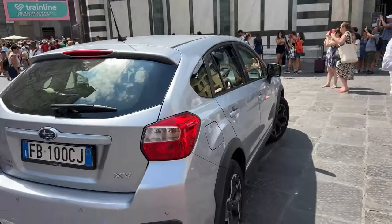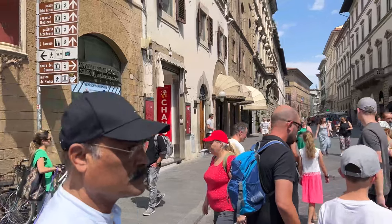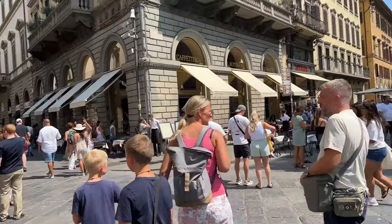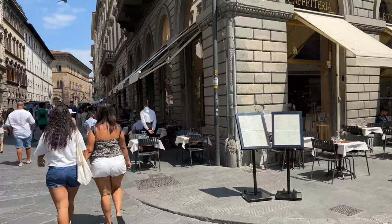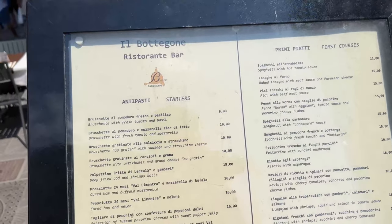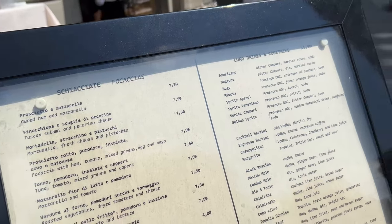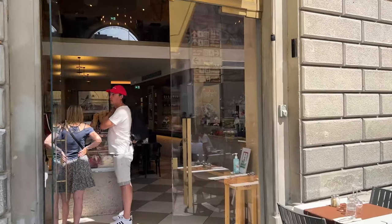So it's strange, this car can't come in this zone, but it can. We don't go this way, we'll go, but not now, next time. And there is an exchange shop over there. Here, another bar. We have outside and inside seats. Let's take a look at the menu that they have again, if you like. So as you see, the prices are completely different from other places. Because it's the exact place in front of the Duomo, the prices are completely different. Inside, they have places to sit.